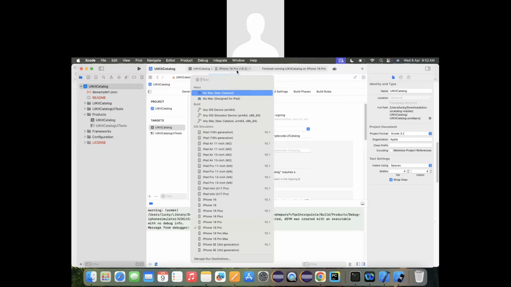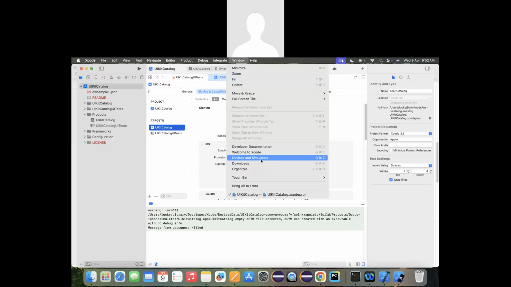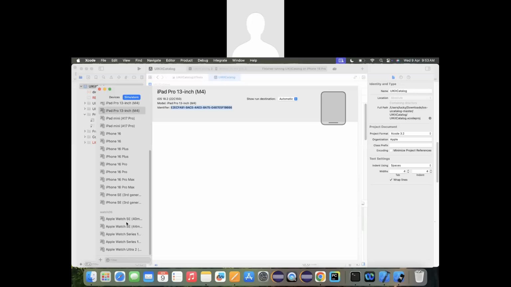Now I want to get the 16 Pro UDID. Either I can click on the device name and choose Manage Run Destinations, or I can go to Window, then Devices and Simulators, and from the simulators choose iPhone 16 Pro with the 18.2 OS. See here, this is the 18.1 OS version and this is the 18.2 OS version.